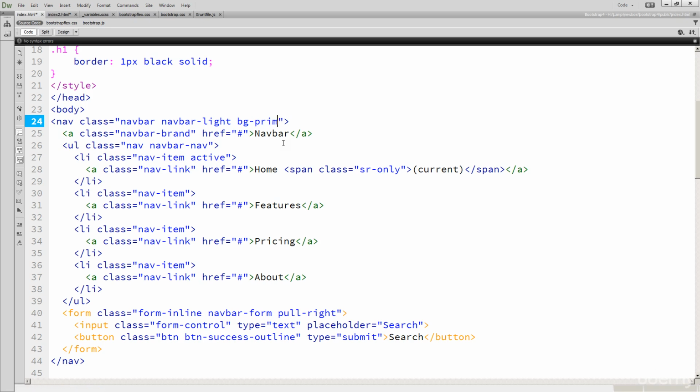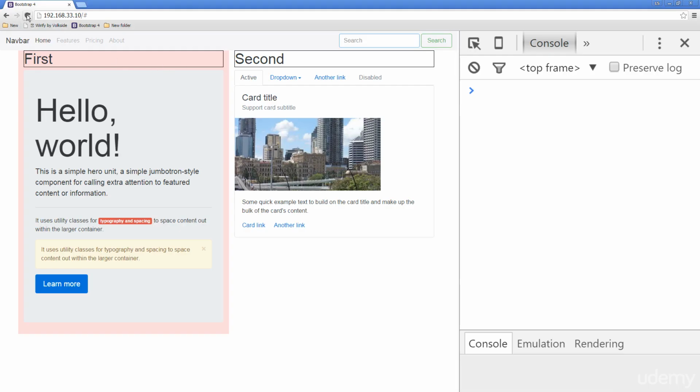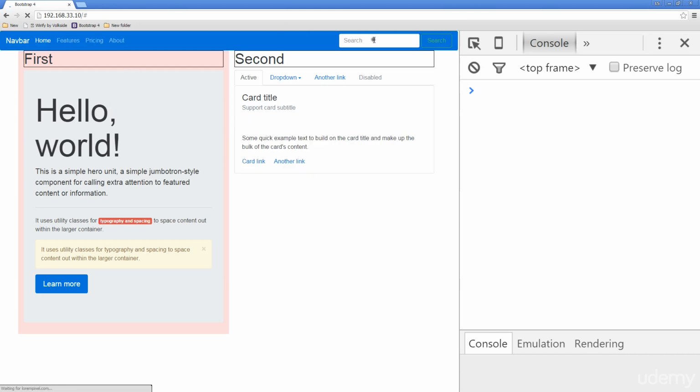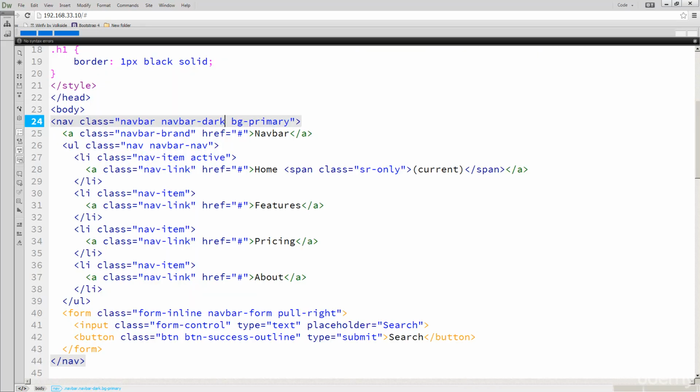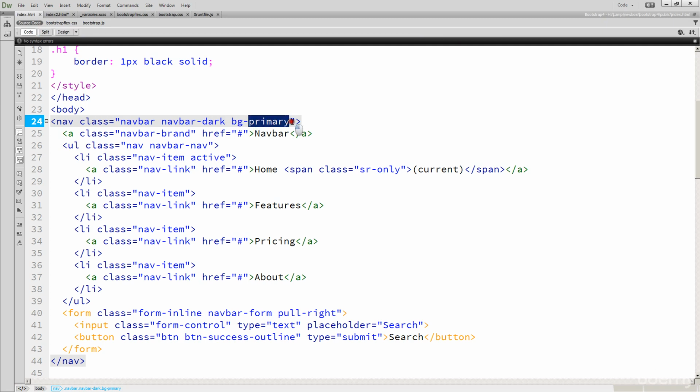So if I do primary, and I'm going to get rid of that navbar light, and I'm going to change that over to dark, and just show you the different options that we have with that. So we can do dark there, do primary. We have an option for an inverse.